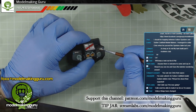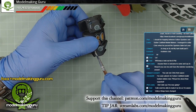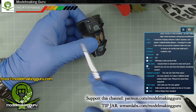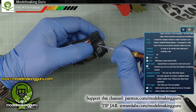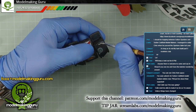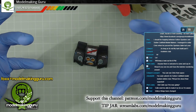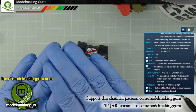A little bit of this. Now, if you don't know what I'm doing with these Microset and Microsol, if you don't know what these solutions are, I think most of you watching now do know. But for anybody who doesn't, I have to always assume that there's somebody new watching my stuff. Maybe not live, but maybe later. Decal setting solutions usually come in two steps. One is the first coat you put on, to soften the decal and suck it down to the surface and help it get flat.